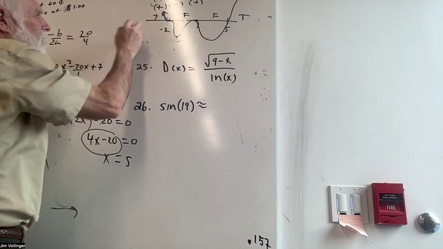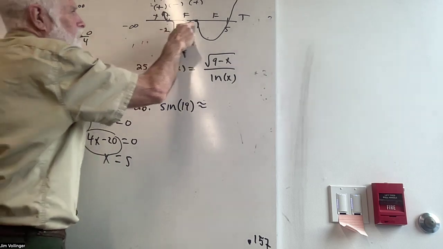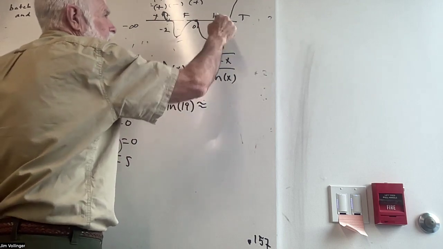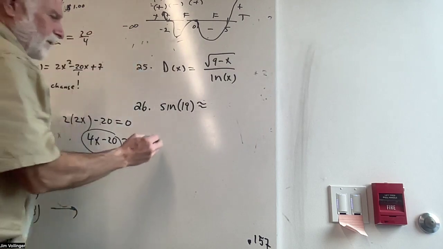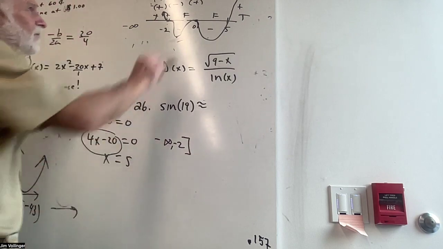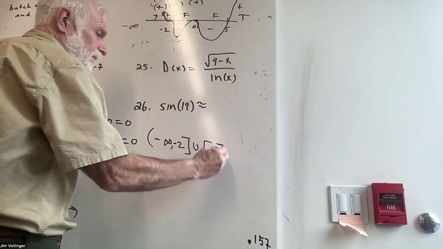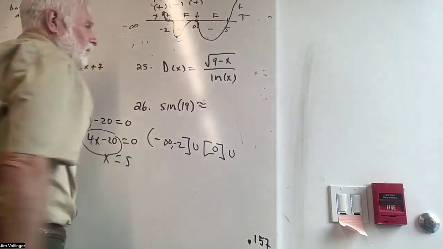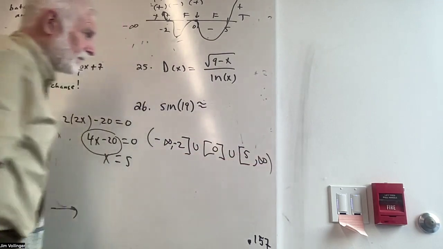Well, from -infinity to -2, these are positive values. From -2 to 0, they're negative. From 0 to 5, they're negative. And bigger than 5, they're positive. So I don't have any room here, but -infinity to -2. And remember, -2 can work because I said or equal to, so we'll use a bracket. Union, 0 works. Union, that does work. Put a 0 in. 0 times anything is 0. And 5 to infinity. And I'm losing my breath.